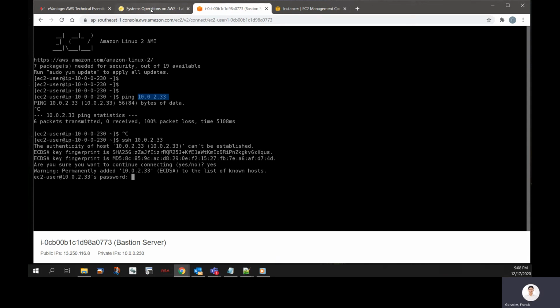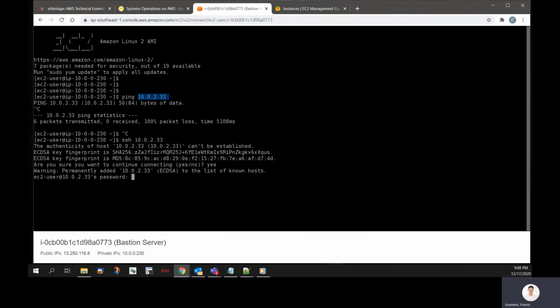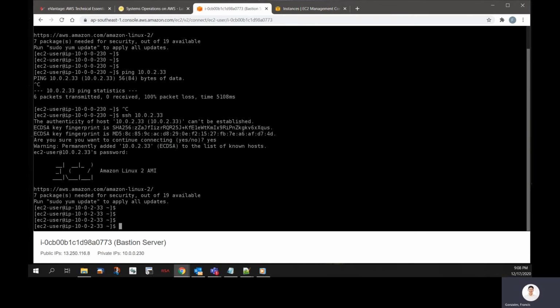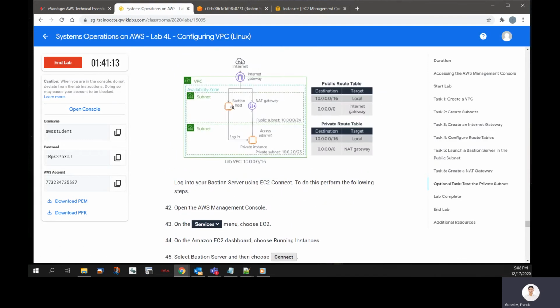So what is the password for this one? All right, it is lab password. All right, so we're in on the private one. So if we look on the diagram, earlier we were in the Bastion, and then we did an SSH in here.